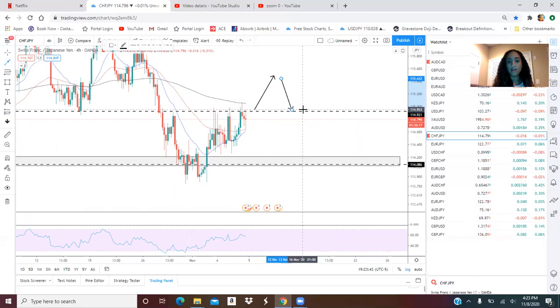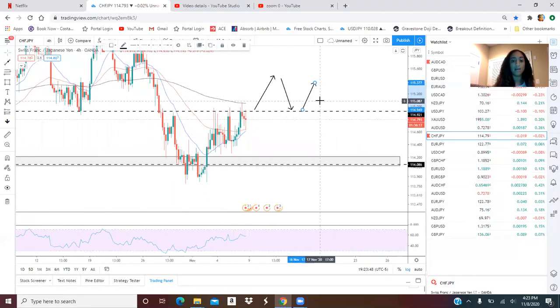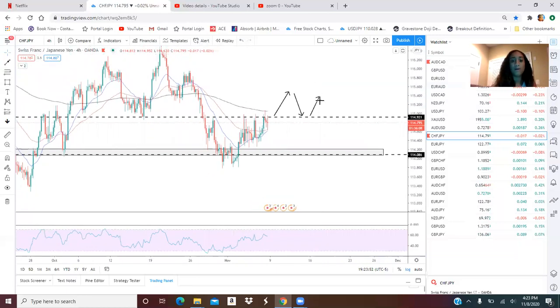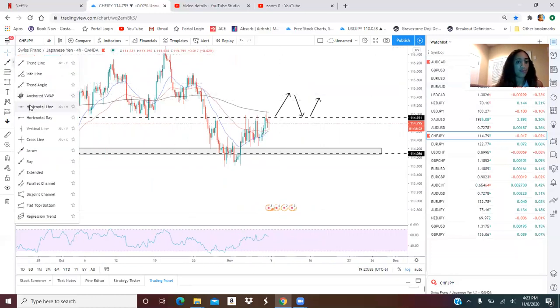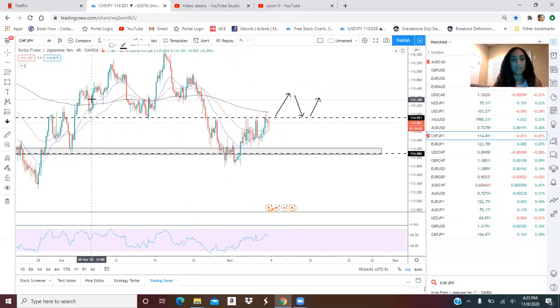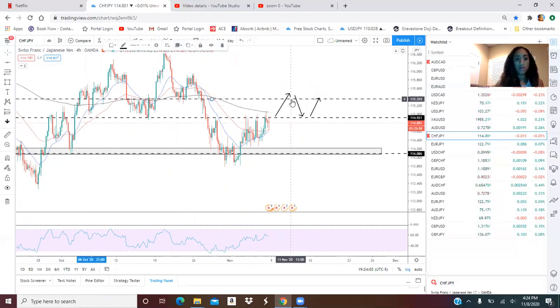And then I want this resistance level to become support, and I want a buy signal. I would really be interested in a double bottom just to give me extra confirmation. Write that thing on up. Where am I going to write it up to, though? I'm going to write it up to the previous structure. You see right here how price has been reacting off of this level, so of course I would only take it up to that level.